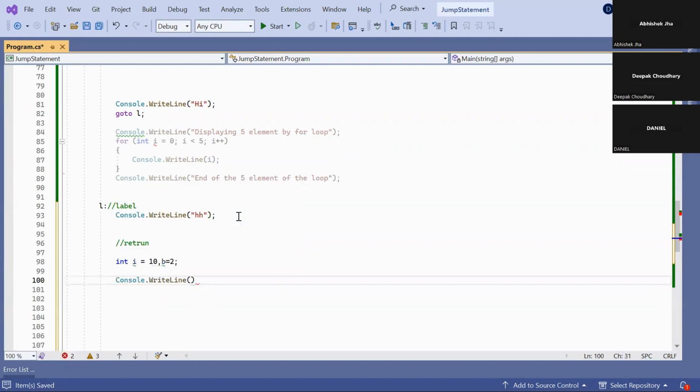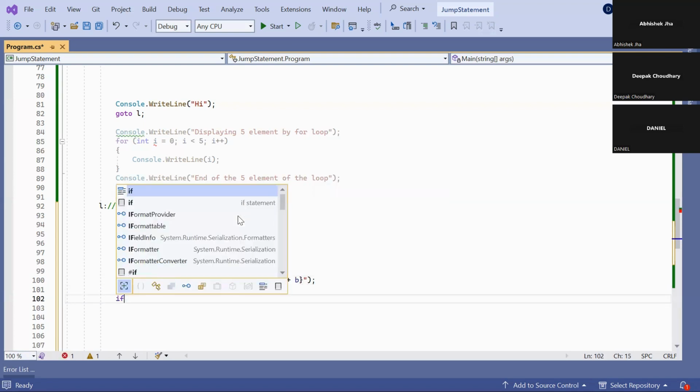Console dot write line, and here we can decide: sum of the number equals, you can put a $ sign so we can concatenate the two numbers in the same string.